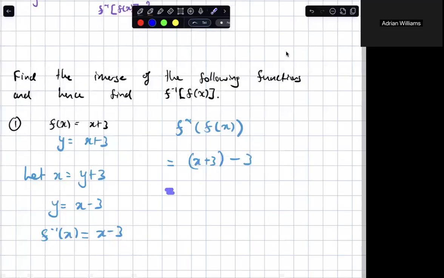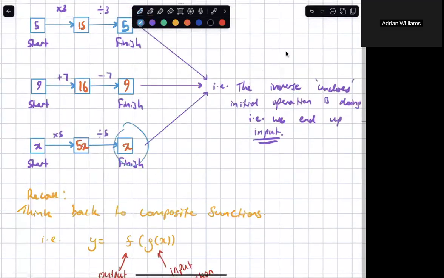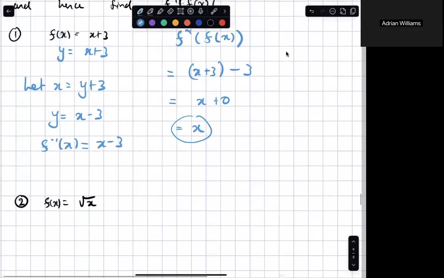And then simplifying that down, you might notice something interesting happens. It equals x plus 0, which is just x. Interesting. I've started off with two different functions, composed them. Admittedly, they're the inverses of each other, and I've ended up at a singular input of x. It's kind of similar to what actually happened up here. Let's go and test this and see if it holds for another particular example.